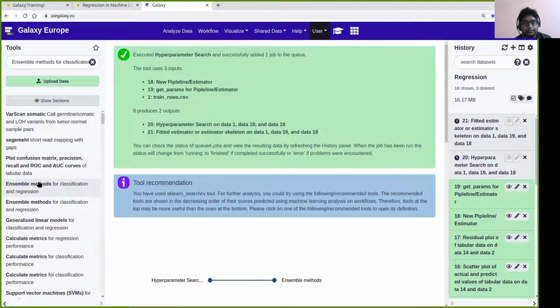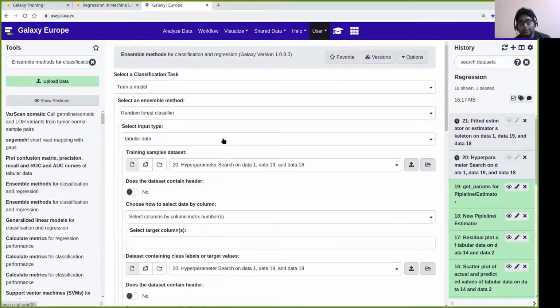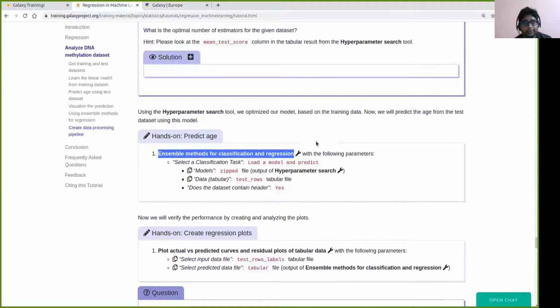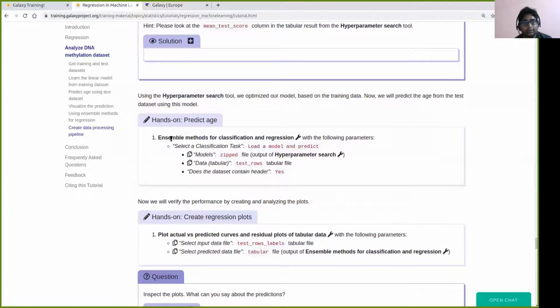So we have found the tool. Now we need to run this tool in the prediction mode. Let's go back to the tutorial and this ensemble method for classification and regression.